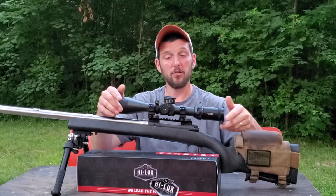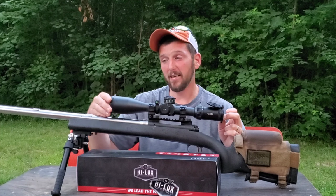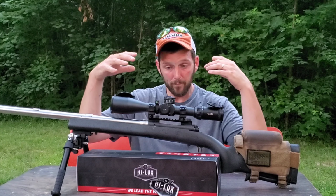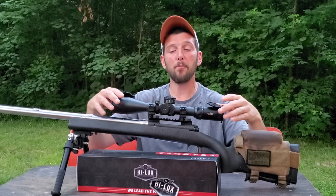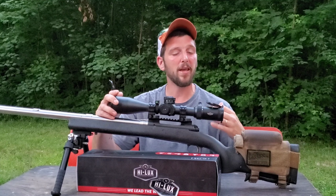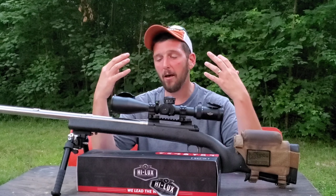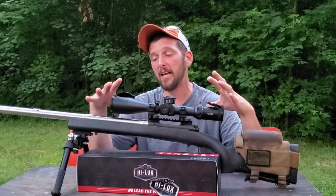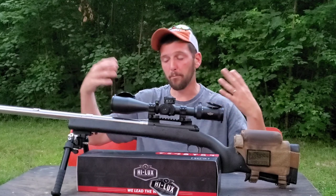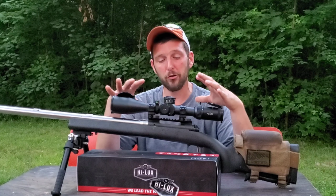And the fact that you pay what you pay for this scope and get as high a quality glass as you're getting, like I said, I've put this next to Japanese quality glass, and it was just as good. The fact that you can get that out of a scope of this price point is pretty incredible, and I really look forward to the things that are going to be coming out of some of these Chinese scope manufacturers. Now, I know there's the whole China discussion and all that, and feel how you may about that, but I will say that their production quality in their scopes has improved tenfold in probably just the last 5 short years. So that is something that, to me, is not a big issue now.